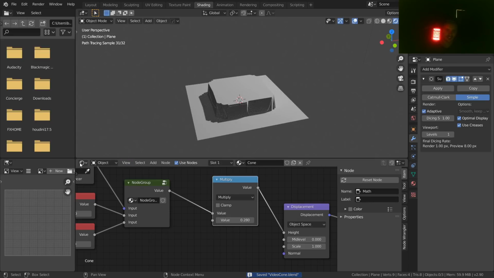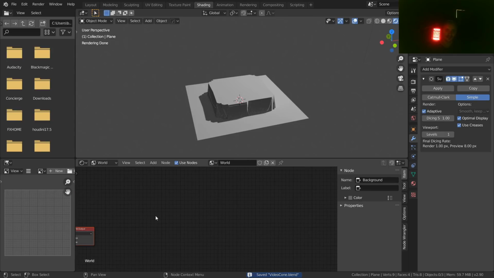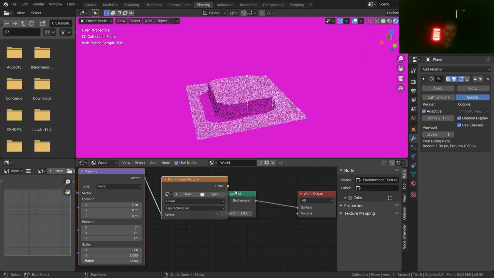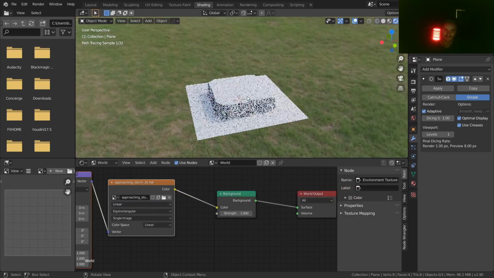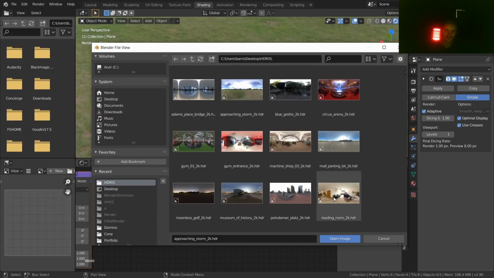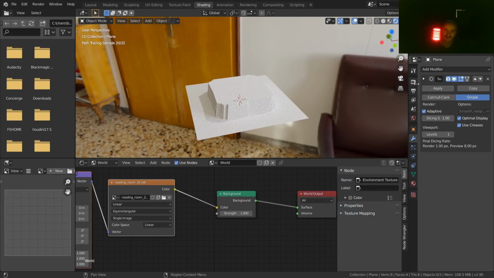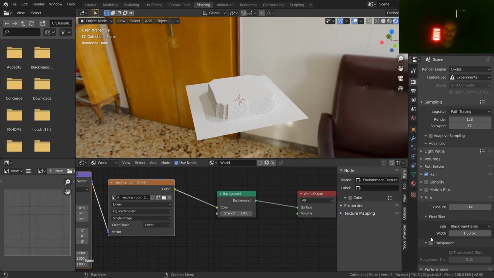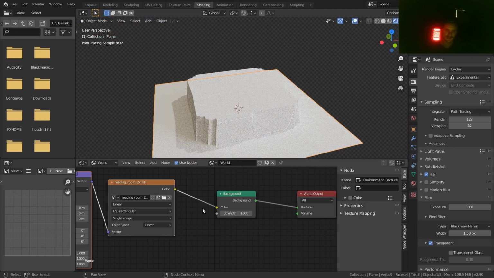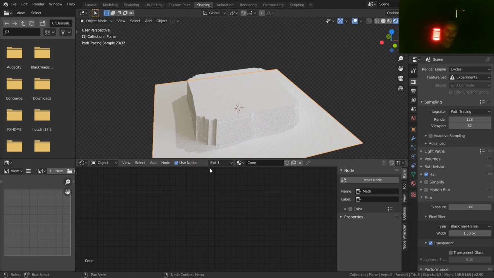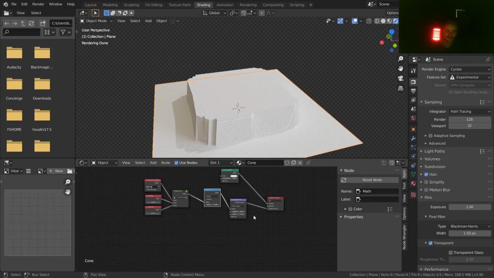And let's actually change our lighting to an HDRI just so we can see what's going on a bit better. So I'm just going to use a free HDRI that I have from like HDRI Haven or something. Something with a bit of contrast. I like that. And let's hide that with film transparent. Okay. So again, we can return to our nodes, which I always lose.